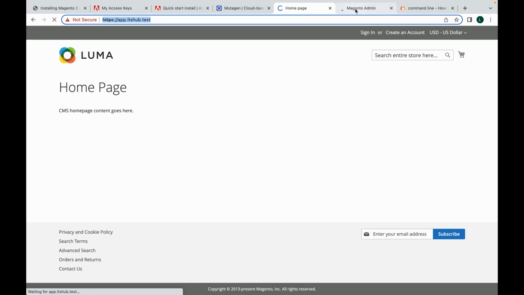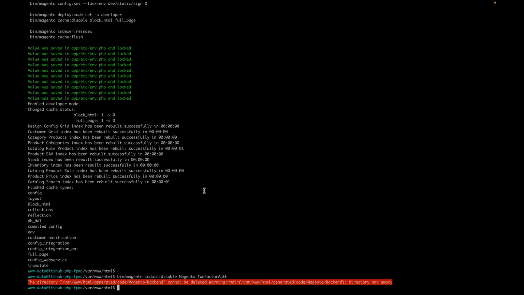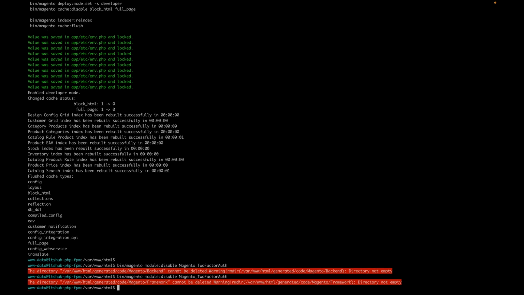Oh, the directory is not empty. Okay, it's being written right now, so I'll just run it again. Once again, the directory generated framework cannot be deleted. Okay, it's just giving a permission error in the generated folder, so we can give 777 to generated. And you would find permission issues with Magento quite a lot. If you have proper owner and permission setup, then you should not see these issues. So make sure that the web user that you have is the user of your Magento application, and you give needed permission in case they are being asked.